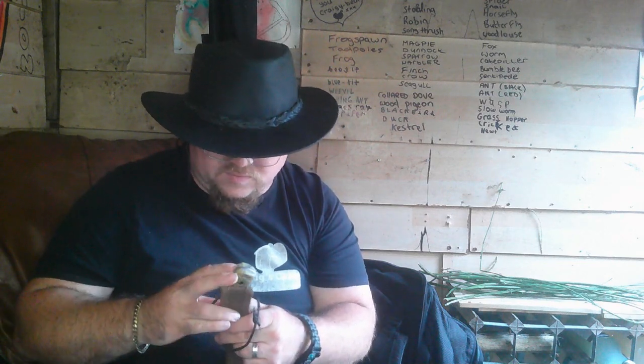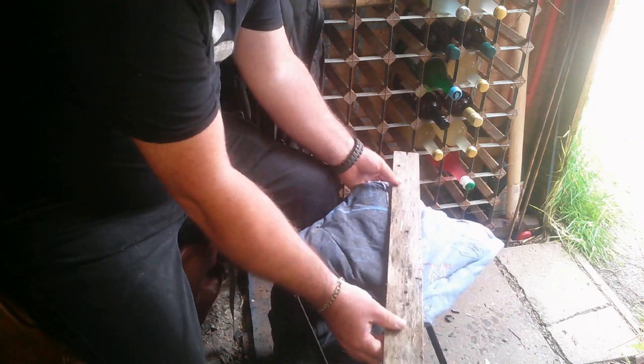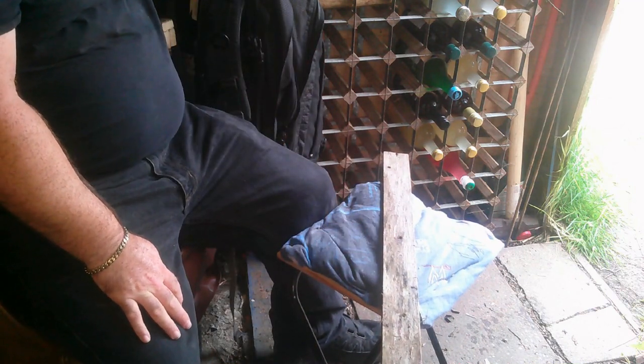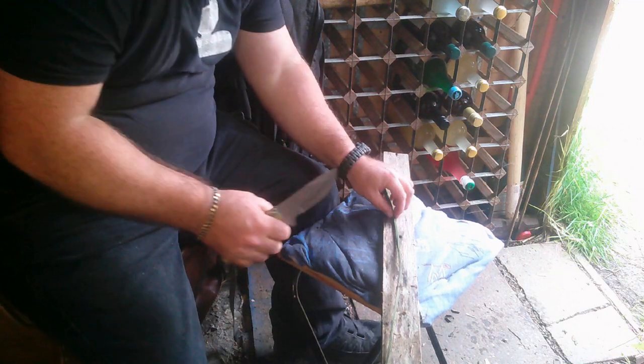So we want that, and we also want a hard surface as well. So I'm going to use a little stool here with a bit of wood on the top, as you can see. So I'll straighten it up here, make it a bit easier so you can see it. Put a bit of wood so we can lay the stem straight across it. So we get our first stem like that, and we get our little Jack Pike knife, because it's got a good handle.